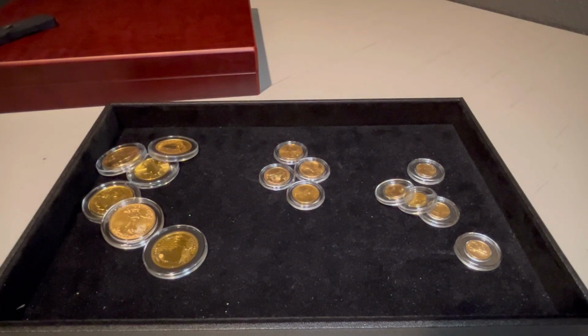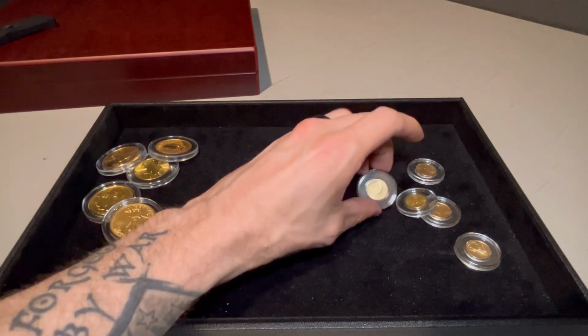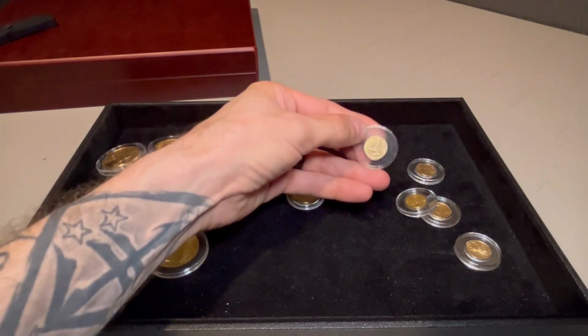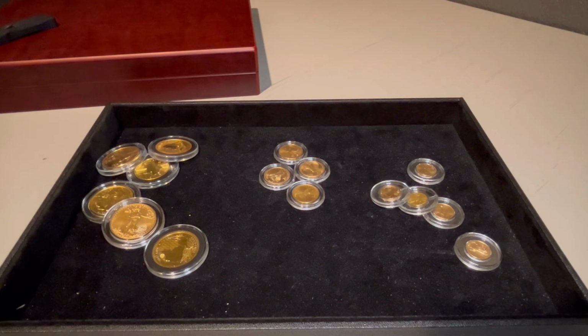And now always make sure to shop around. And like I've said in my other videos when I'm talking about buying stuff, don't purchase anything based on what I'm saying. You know, don't go out and buy 6 ounces of gold because you think I told you that's the best price. No, always do your due diligence, your own research, to where you feel comfortable with what you want to buy. Like I said, the best gold is the gold that you can afford. So that is the one thing I wanted you guys to take from this.